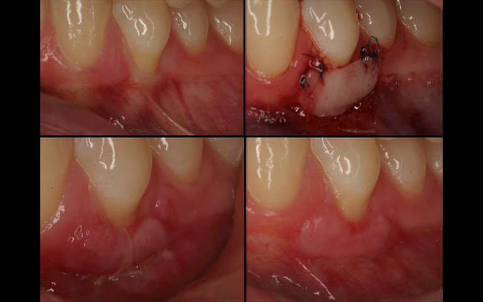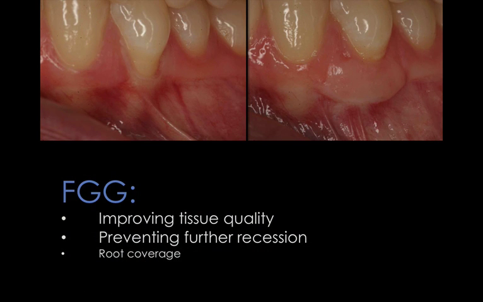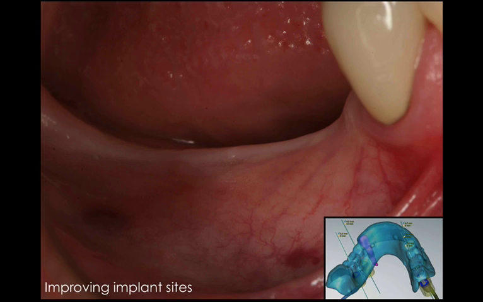I was a little bit disappointed initially to see that there was actually no root coverage at all, good tissue quality, but no root coverage. And about a year later, you see the tissue starts to migrate. My opinion is that once the tissue is stable and keratinized, it has the ability to form the sulcus properly and cover some of the roots. So it was definitely a success on all three goals. Better tissue quality. We definitely have almost a guarantee this will never recede again. And we also got some degree of root coverage. So give your grafts a chance.